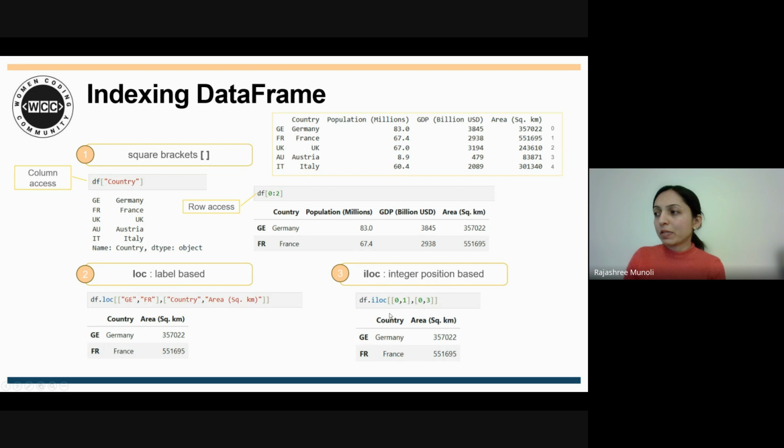And here, for example, if we want to access the first 2 rows and the columns country and area, right? So 0 and 1, this is the first row and the second row, which is for Germany. Oh, I'm sorry.